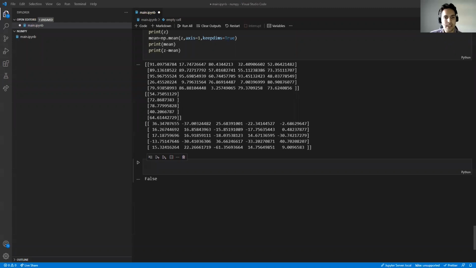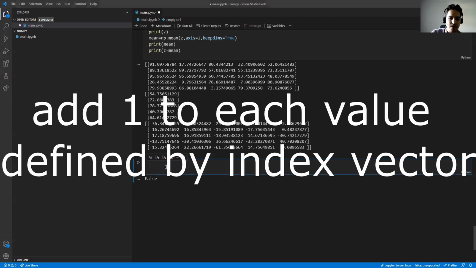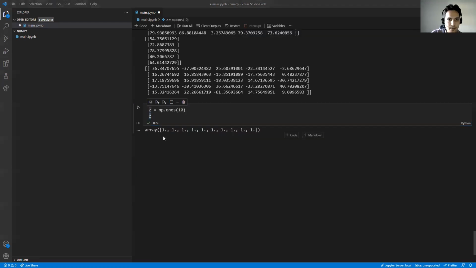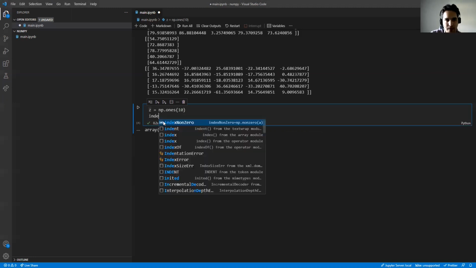So far, we have explained some examples of elementary and intermediate level use of NumPy. And I feel we can go to some advanced examples. Okay, let's assume that we have np.ones in size of 10. And let's create another variable; I call it index, something like that.